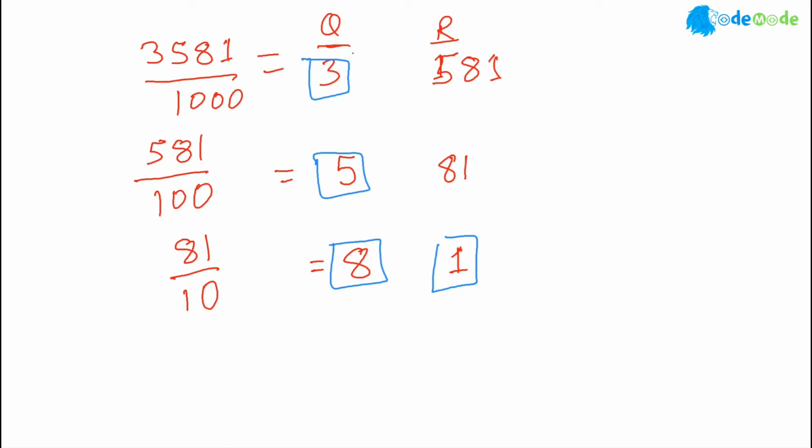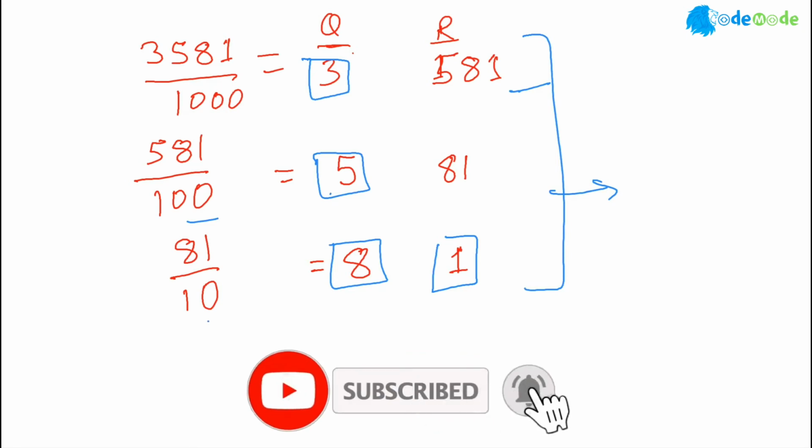Now your goal is to split or burst the number into individual digits, 3581, and the way you do it is you start dividing by 1000, take the quotient, take the remainder. Again, whatever was the remainder in the last piece, you take and divide this time by 100. Whatever the number is, you again do this by 10. So in 3 or 4 steps, this is what I call an algorithm. This is your solution to the problem. Now you know it. We will focus on how to convert this into Python code, but that's secondary. Your logic or your algorithm has to be independent of the programming language. Make sense?